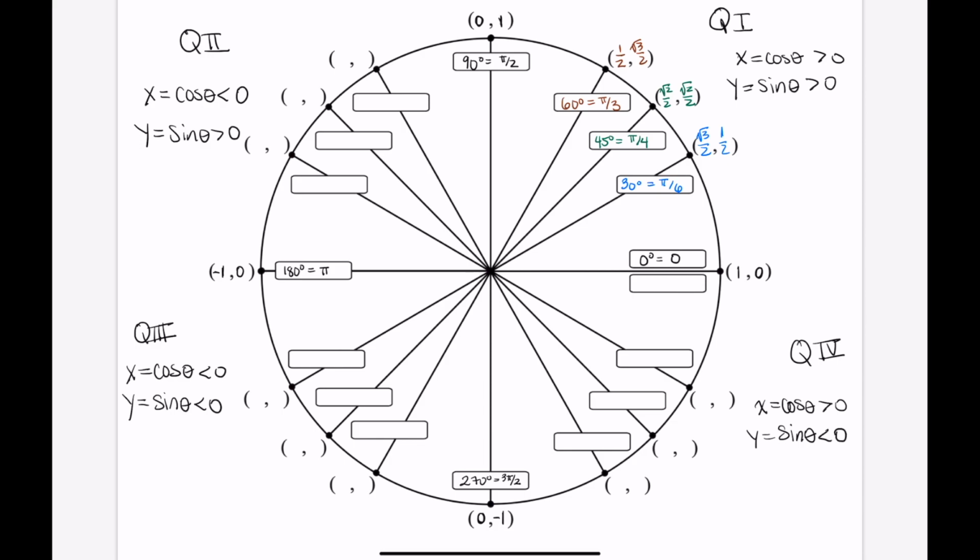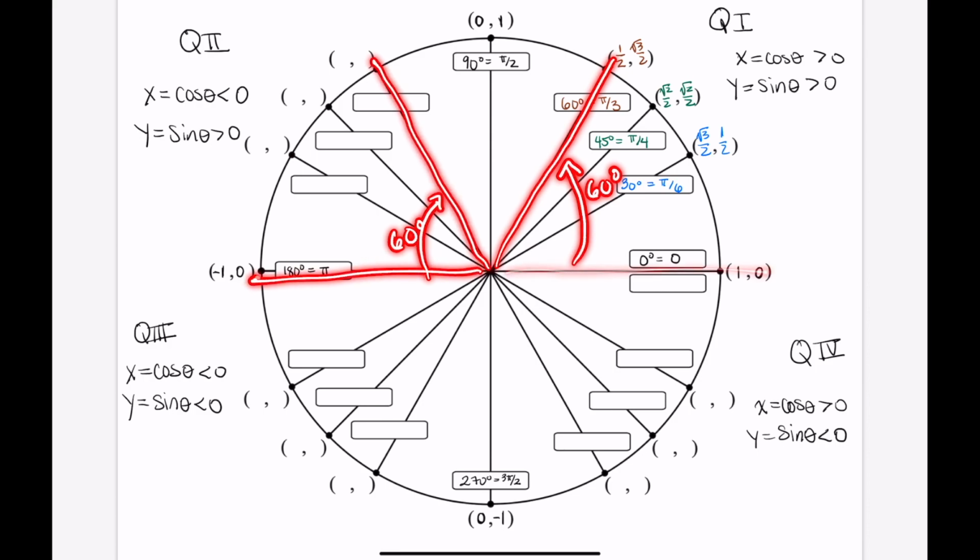So let's use reference angles to fill in this information here. Visually with a reference angle, you want to find an angle that makes the same looking triangle here. That would be this angle here. Notice that this is 60 degrees. And if we travel in a clockwise direction, which is not normally what we do, this angle here is also 60 degrees. Please take a look at that symmetry.